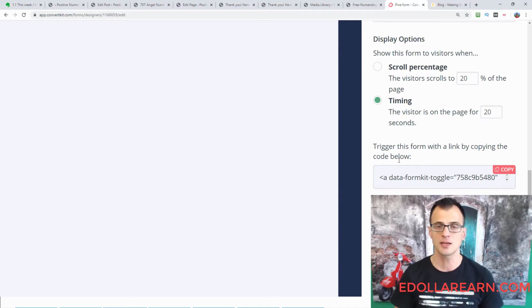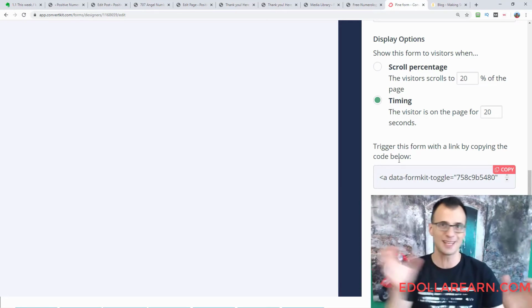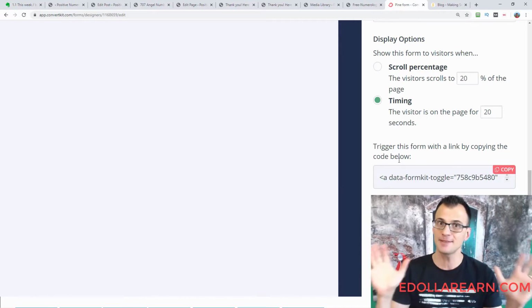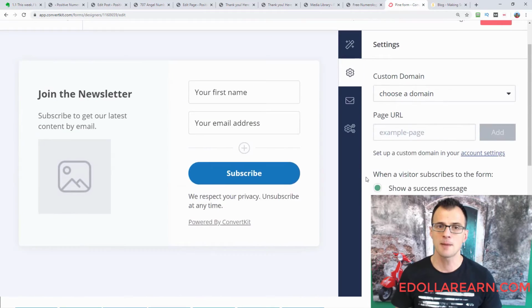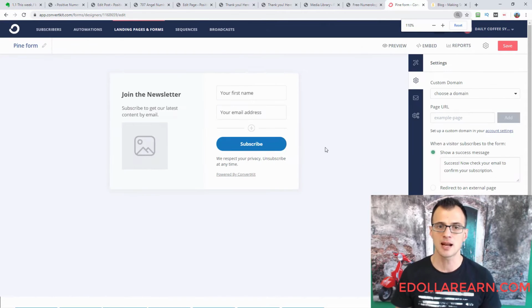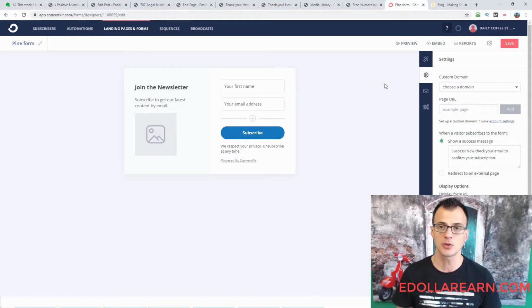The benefit of this is that you don't annoy people as soon as they land on your site and they see all these things sliding in from everywhere, you know, and have like 50 different opt-in forms come up at once. You would only show it to the people who are definitely 100% interested in your content because they've been on your site or they've scrolled down far enough on your content. So that's essentially how you can set up the slide-in form. They're also really good, and it's a good idea to have several different types of opt-in forms as you progress along in your niche site journey.